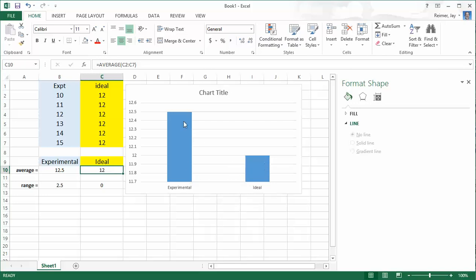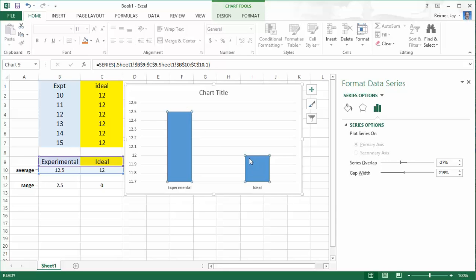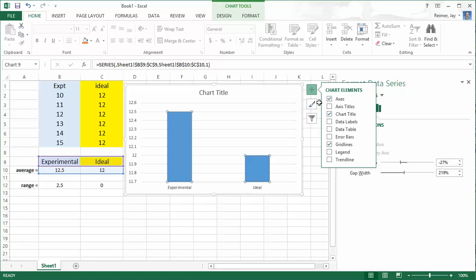To get the error bars in, I first have to select my data sets in the graph, which is one of these bars. Now if I click here once, left click, notice that both of my bars are selected, or columns as Microsoft likes to call them. Now I want to add something to these, and what I'm going to do, click on this plus, I'm going to use error bars here. Click. Notice this is weird. Both of my errors are the same, which is of course not true, since over here I have variability, but over here I have no variability.